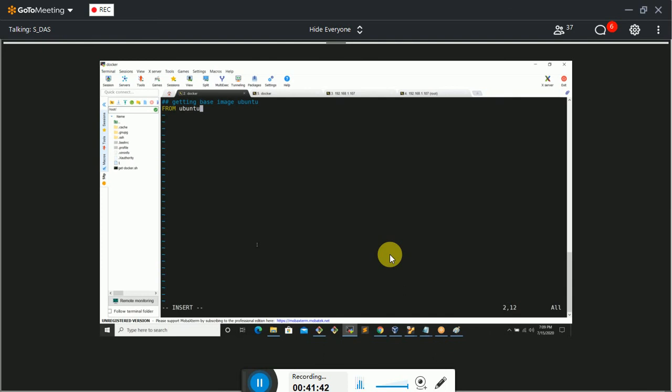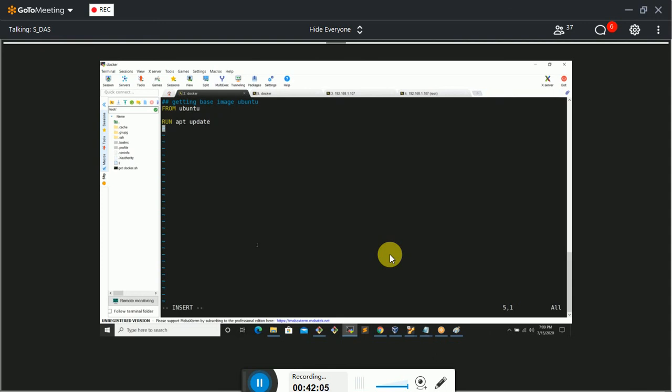So whenever anybody starts a container called Ubuntu, what exactly will it do? First, it automatically does an upgrade. I'll say apt update. This command should execute automatically. You don't need to run this command. This is the automation I will do. That means you don't need to always run apt update whenever you start a container.